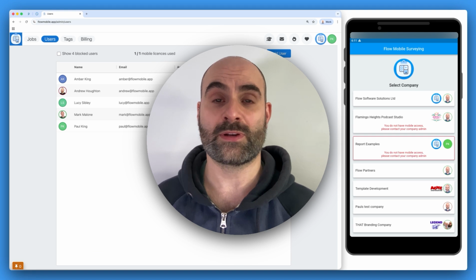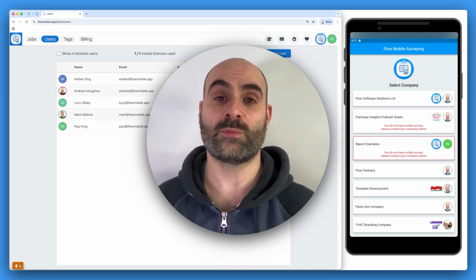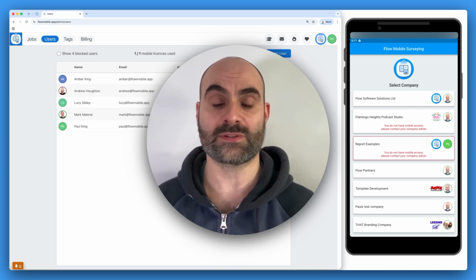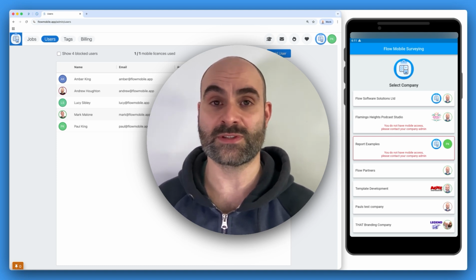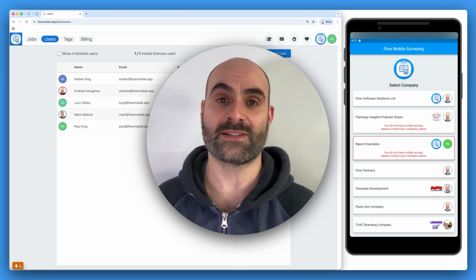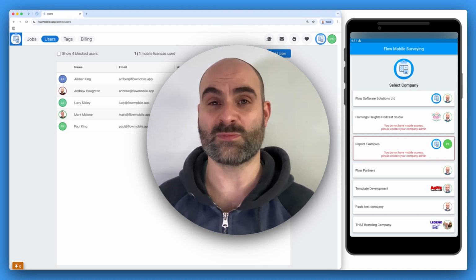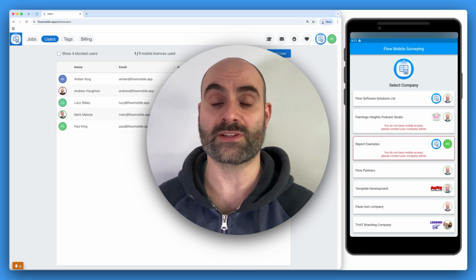So just to recap on everything we've discussed, if you have users who are always going to be on site at the same time on different sites, then you will probably need to increase your license count if you have no available licenses. If, on the other hand, you have people who go to site at different times, or maybe work as a team, then you could just have a license that is shared between different people that you just move from one person to another when it's required.